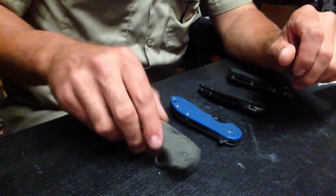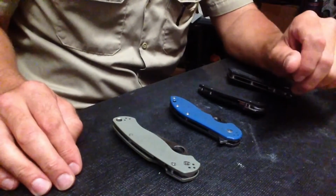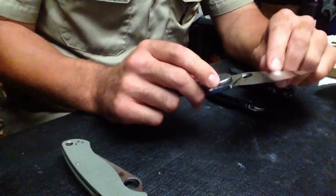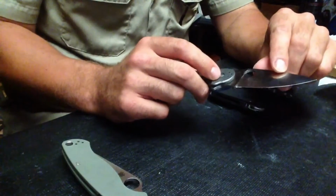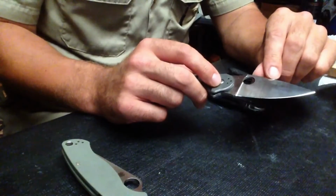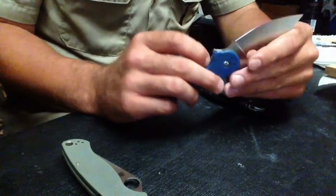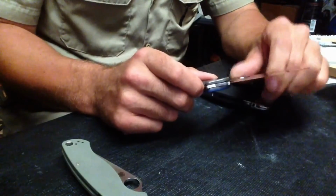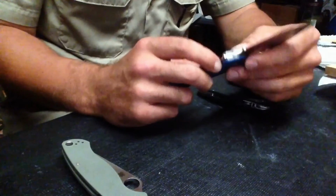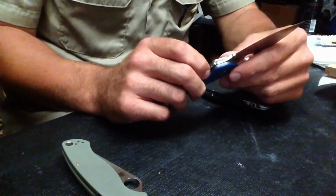After getting those results and putting them side by side with the rest of the results, the conclusion that I've come to is this blade has an issue with it. If I had to guess, I would say that it was under-hardened, but that's just a guess. But I don't think that the tests that I did and the results that I got that were posted in the last video give an accurate representation of 204p's performance, and I wanted to be clear about that.